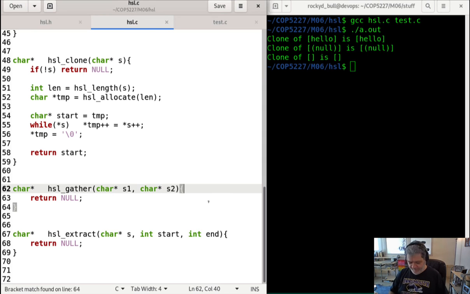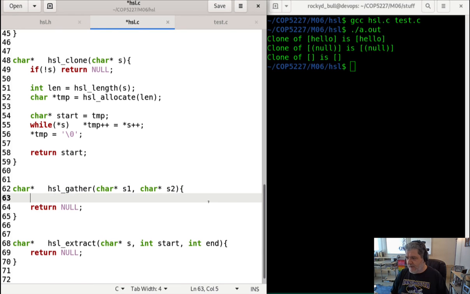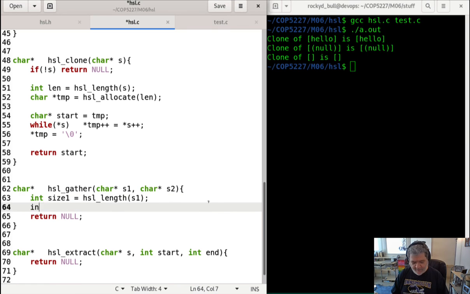So again, this one should be relatively straightforward. Let's go here. So let's start by measuring the size, because we need to know how much we need to allocate. So int size1 equal Hsl length of S1. Int size2 equal Hsl length of S2.